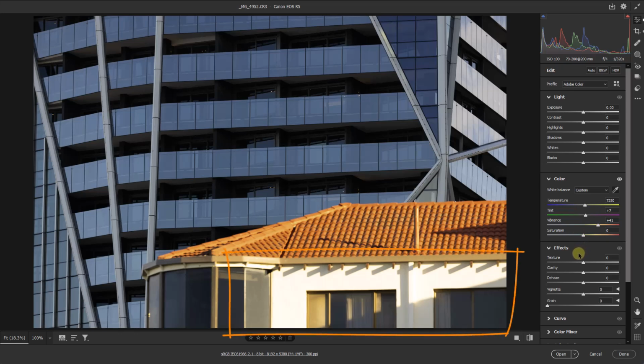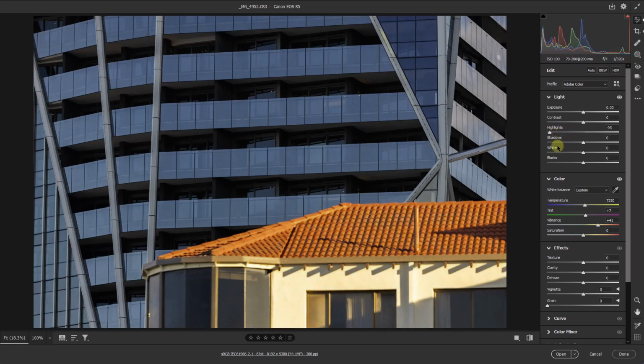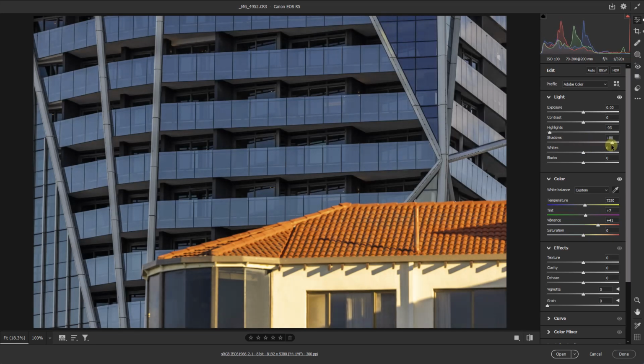Now, if we look at the building down at the bottom right, we've got quite a highlight where the sun is shining. So if we start our editing by looking at the picture and saying that highlight may be a bit bright, what should I do? Well, let's go to the highlights. Let's drop them down. And you can see that highlight is effectively dealt with. We've got quite a bit of shadow underneath these balconies, so let's go to the shadow slider and let's move that to the right, and we can open up those shadows.